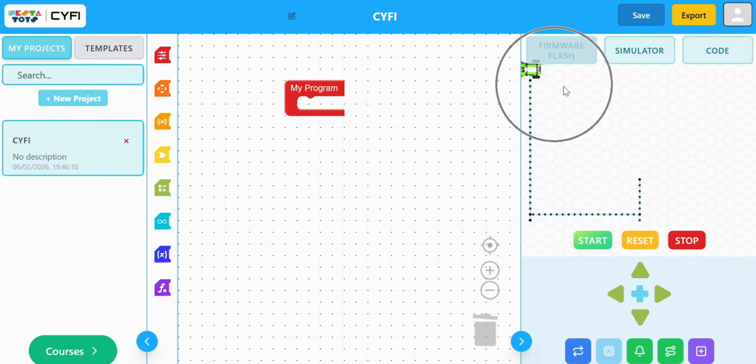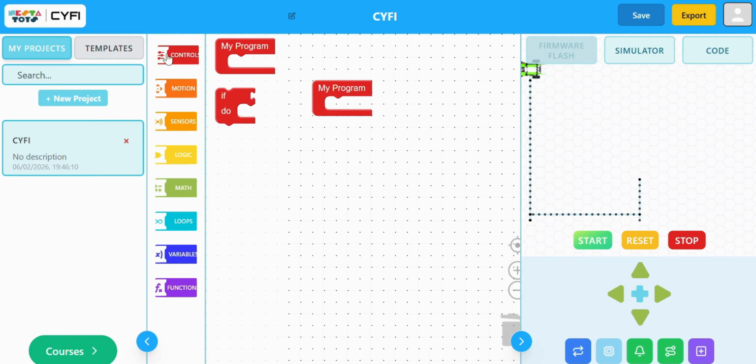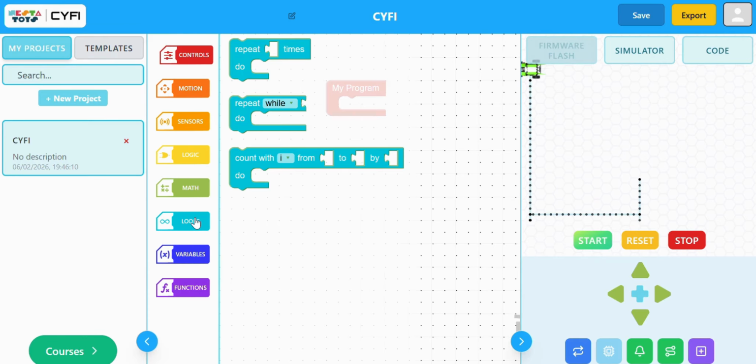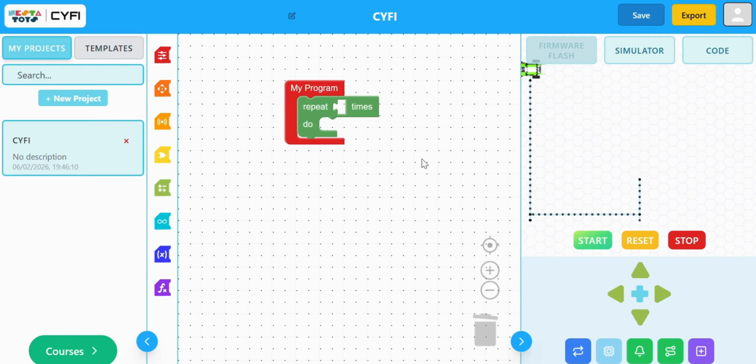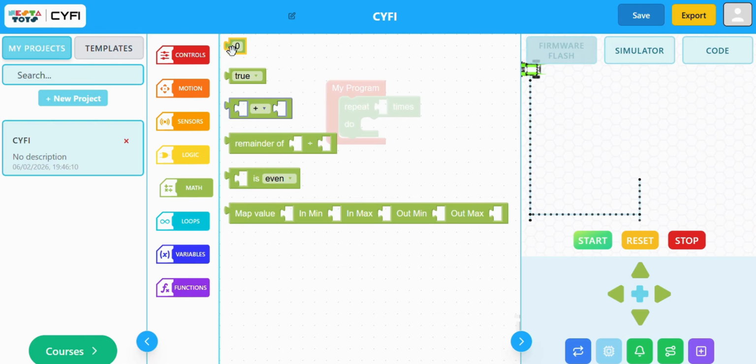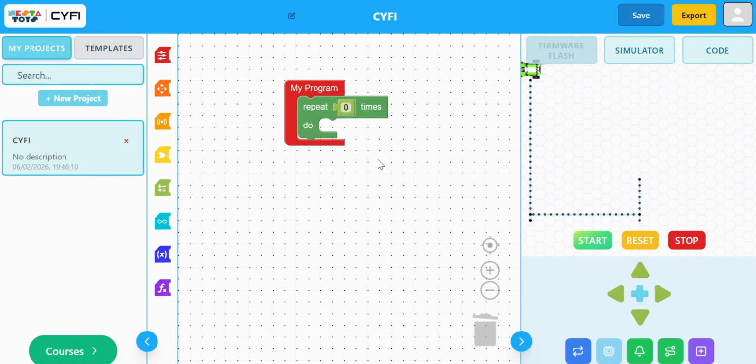Without repeating, it is not possible to make the step design here. So we will go to loops, and in the loop we will use a simple loop, like repeat certain times. And we will go to math and add the value to our loop.